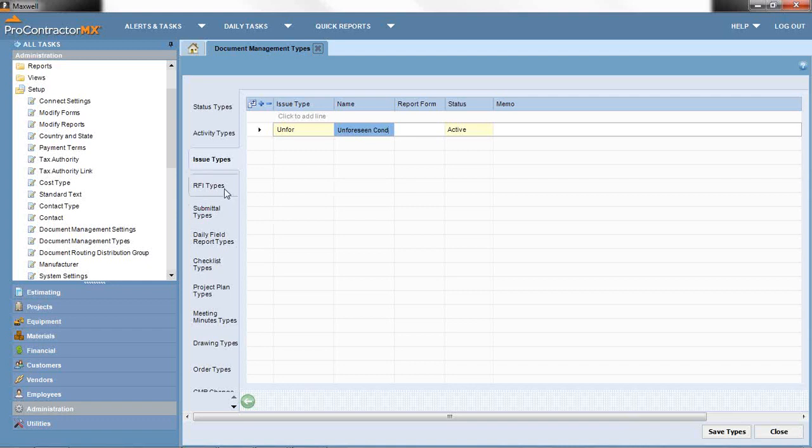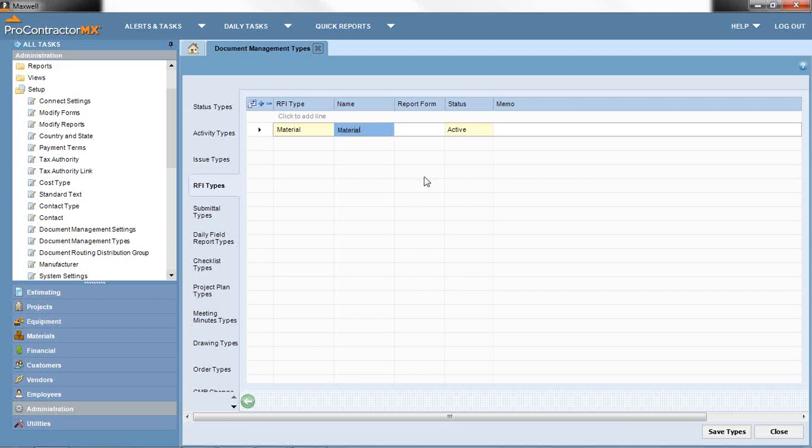Okay? This same thing can be applied to all these document control type of items. So a request for information, if I wanted to do the same thing with a request for information, I could basically categorize different RFI types. So this might be our RFI type for material acquisitions.